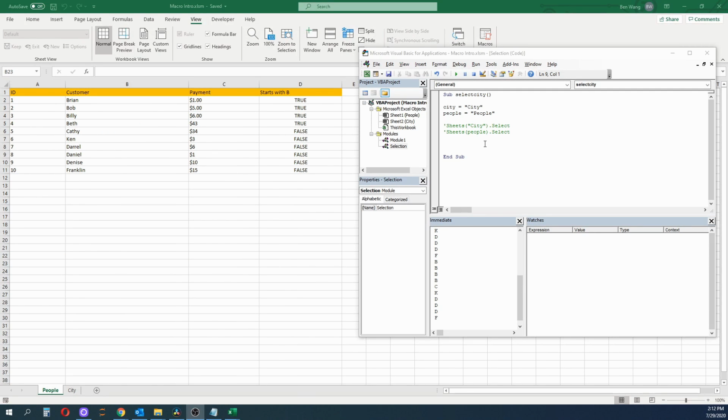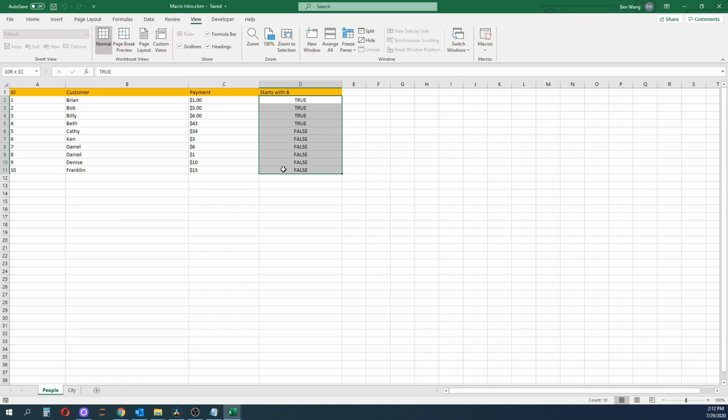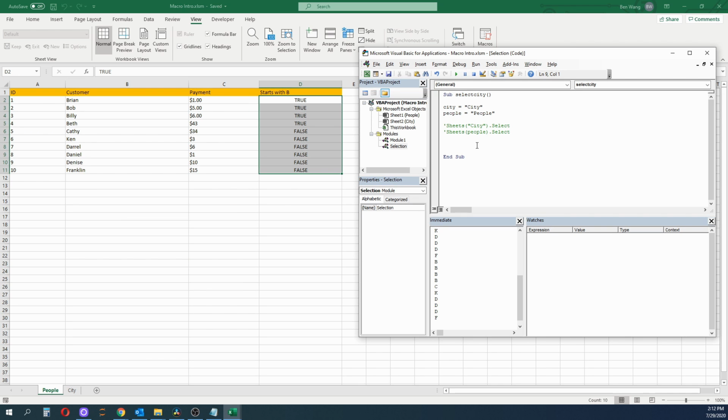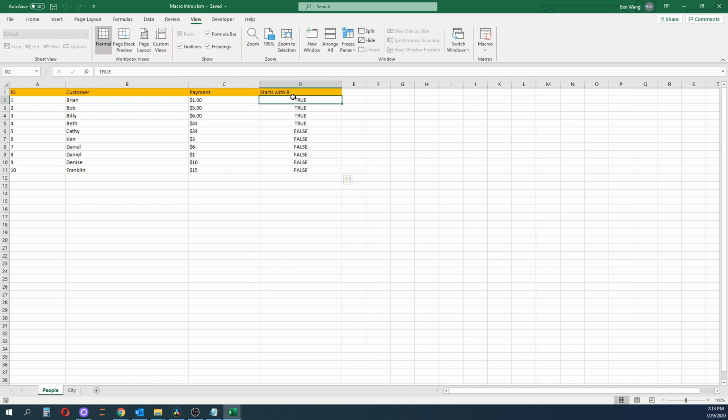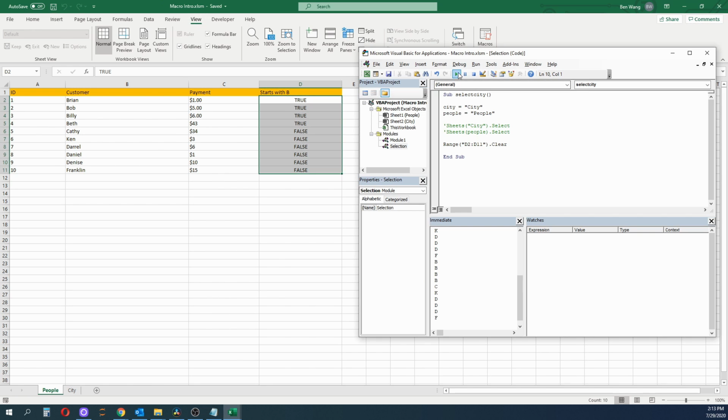So another useful method that you're probably going to end up wanting to do is clearing out a sheet. What I'm going to do here is just clear out this particular column. So I could do Range, and in this case it would be D2 to D10 or D11, and then just type in Clear. And if I run this, it should remove all of this out of the way.